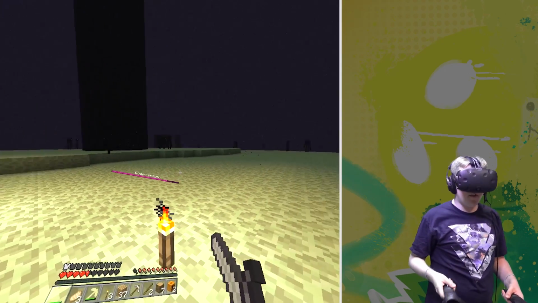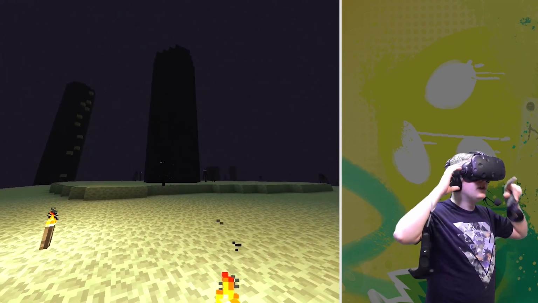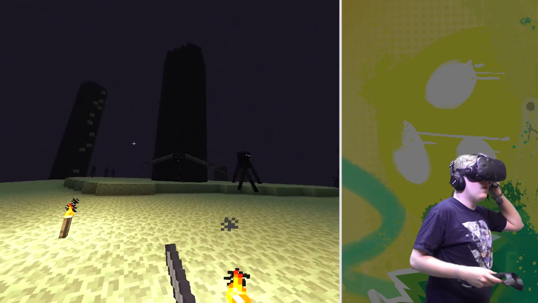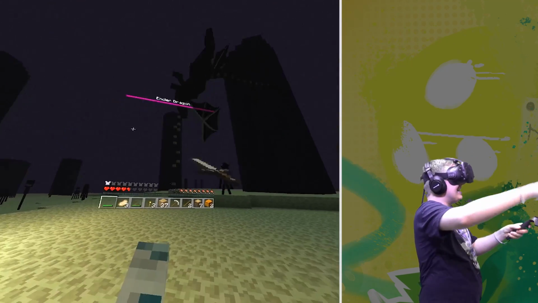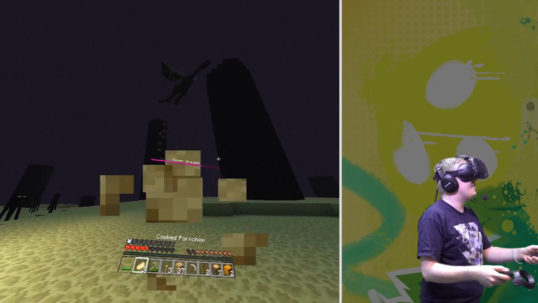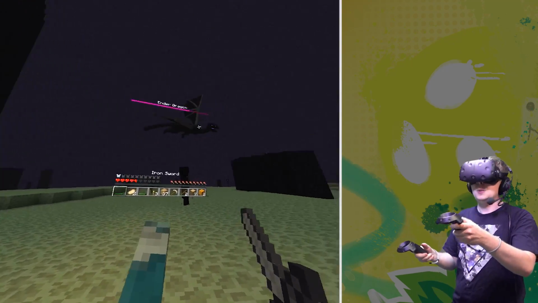Are they fighting? I think they're trying to attack him. The way they were chasing him, they were going nuts towards him. He should still be that way. Whoa! Did you see that? Just all the endermen sprawling away. Quickly, eat some food. Okay. Let's see where you go.